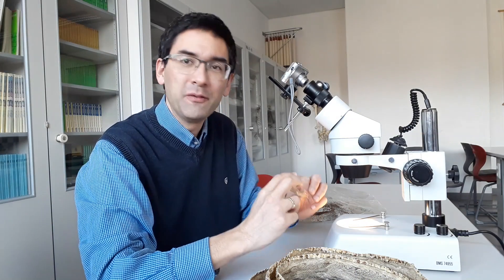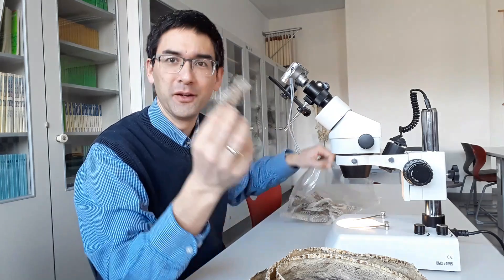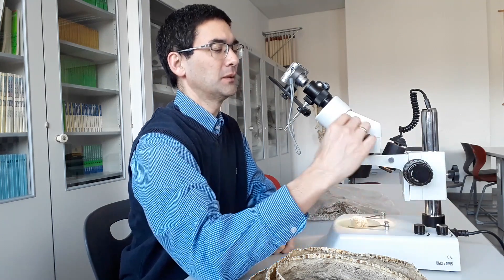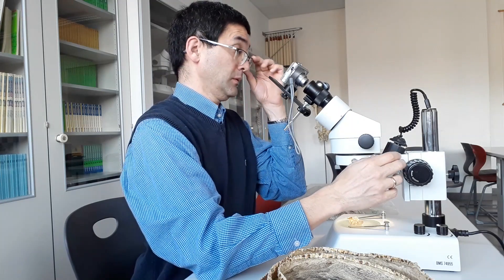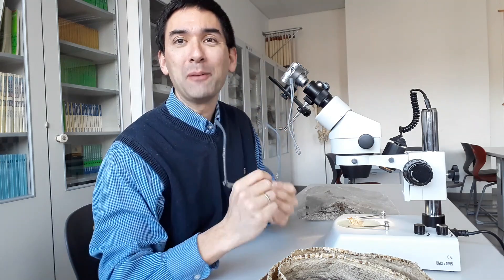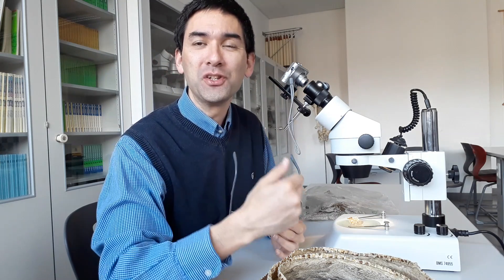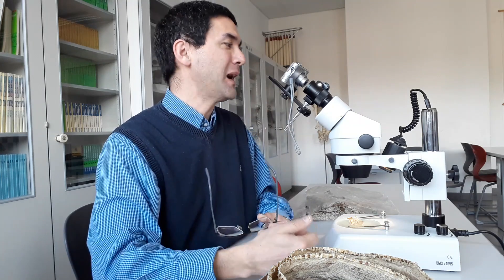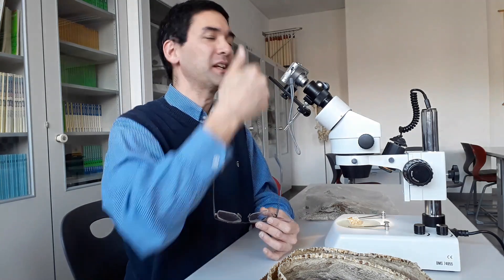Now I want to have a closer look at the other snake skin. Just like before, I simply place it on the stage and have a look. One advantage of having a screen on the camera is that you can use it directly to do microscopy and observe the specimen. The disadvantage is that in my case, I have to take my glasses off because I have some eye problems and can't focus at that close distance.